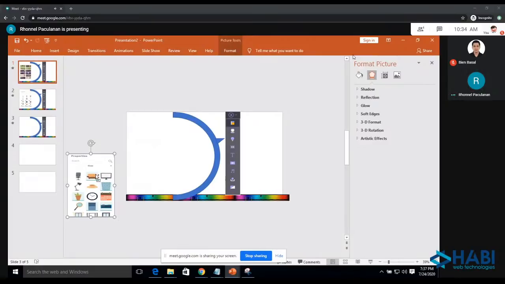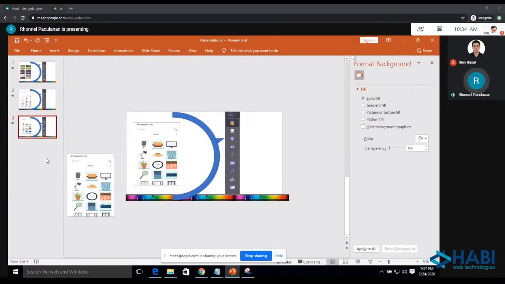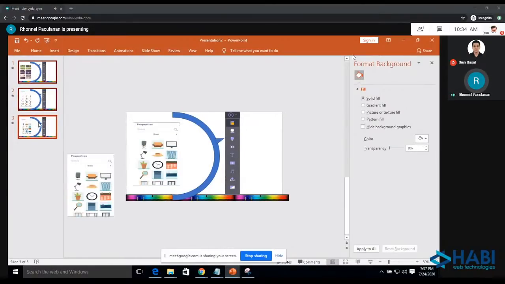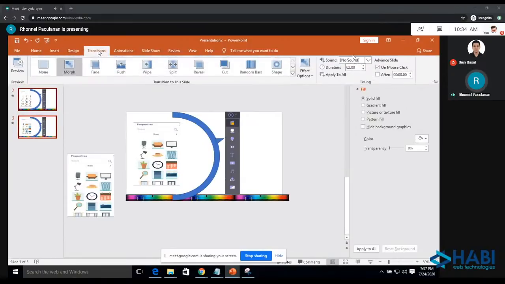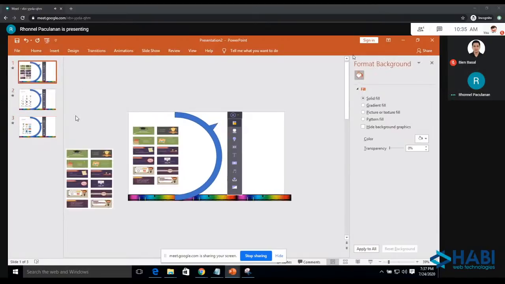And then copy and paste. So okay, let's try only 3 slides. So selecting one, control, mouse, and then selecting all, then transition and morph. Yan po siya.